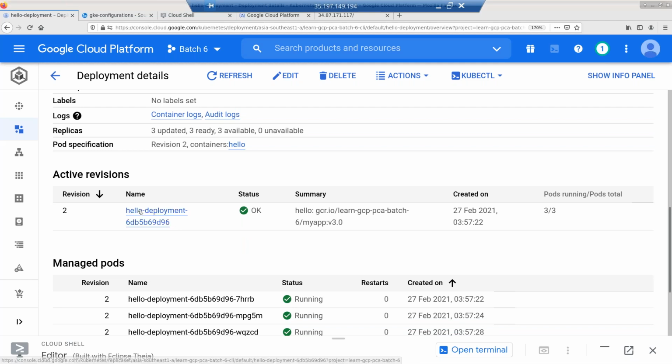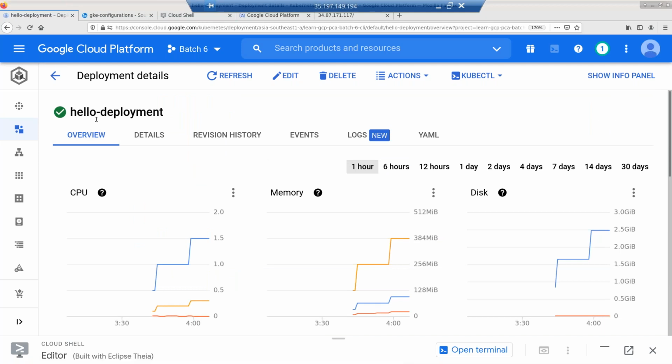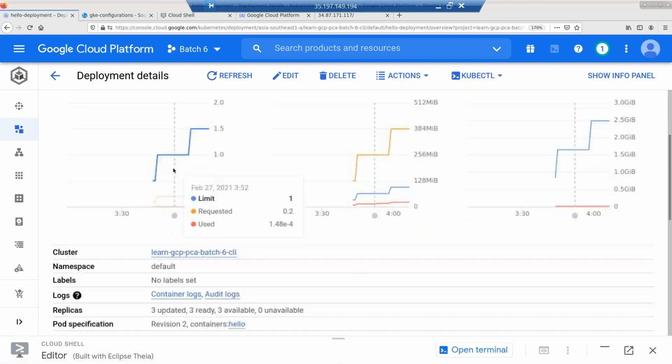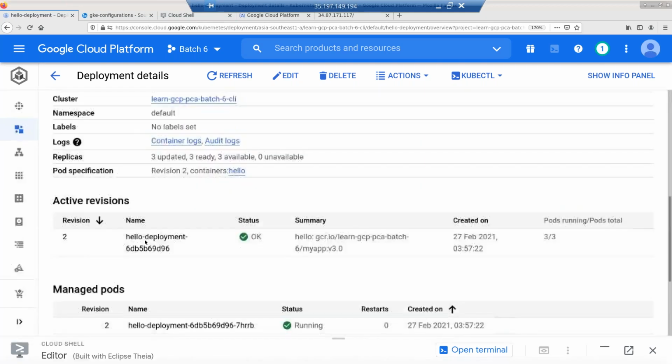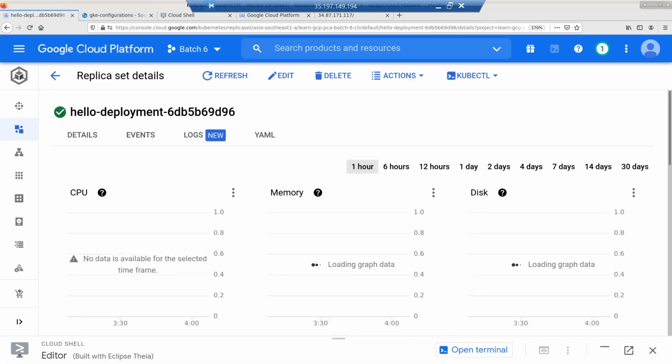The name of your replica set is the name of your deployment, hyphen, some alphanumeric characters. This is your replica set. When I click on this, it shows me the replica set details.